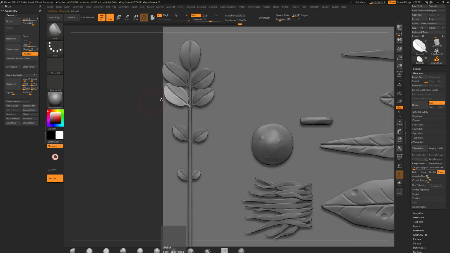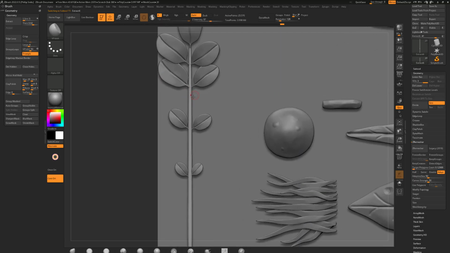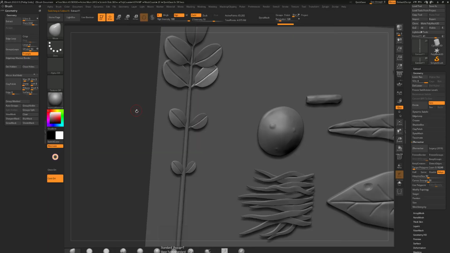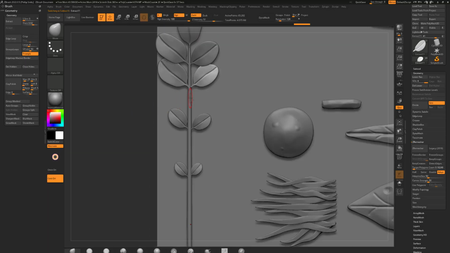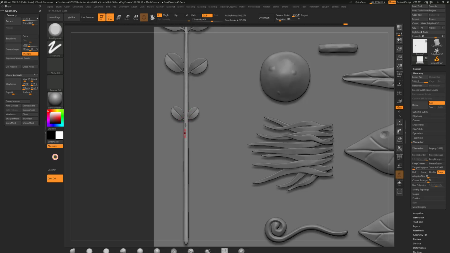So now I think at this stage we could probably go through, I'll start with this little stem here, and I'm just going to up-res it a little bit, and then I'll take the H polish brush or even the trim dynamic. Make sure we push these stems down just a little bit, but basically lightly sculpt on this little stem, because it's going to add a little bit of texture variation, and it's going to catch the light really nicely. So that's why I choose to do stuff like this.